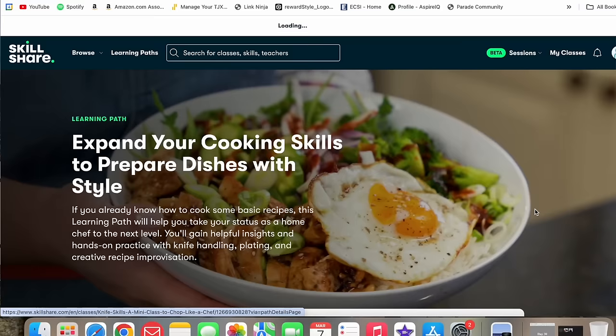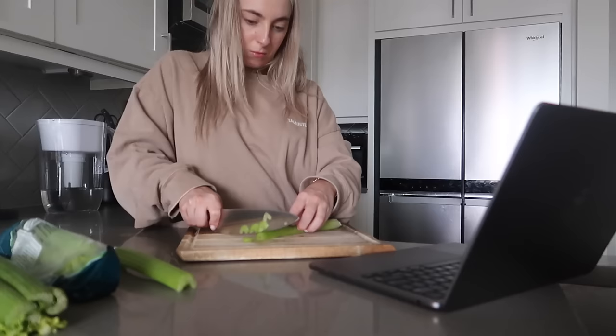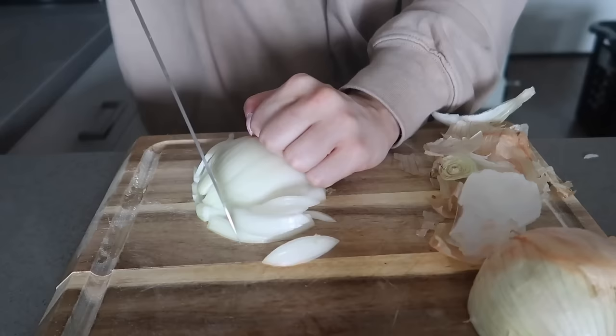With dinner we're also going to do some air fryer sweet potatoes. I learned I've been holding a knife wrong my entire life. I mentioned at the beginning of this year that I wanted to take a cooking class. Yesterday I started a class on Skillshare — the learning path is called 'Expand Your Cooking Skills to Prepare Dishes with Style.' It's a series of a few different classes, and yesterday we covered the most common ways to cut things in the kitchen. Something crazy I learned: the way you cut certain things can actually affect how the overall dish tastes. Tomorrow I'll start the next portion, which goes into how to cook with intuition, which I just simply don't have but want to learn.